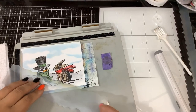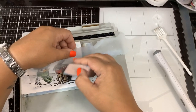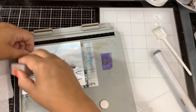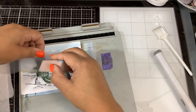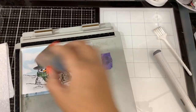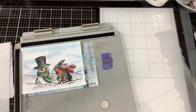Non-toxic, so if you want to try this with your littles, your grandkids, you can certainly allow them to do these with you. I oftentimes let Leah color with me. And easy cleanup. Like I said, you don't have to worry about getting ink all over your fingers. The pan pastels generally wash off pretty easily. And now we have this beautiful sky. Now, oftentimes I'll go in with colorless blender and smooth that out. I don't need to do that because that looks pretty good. I'm going to leave it alone.